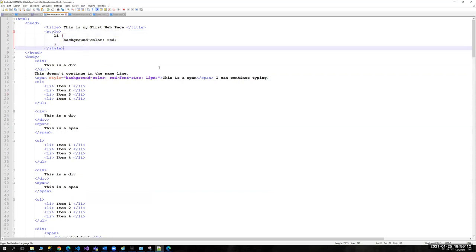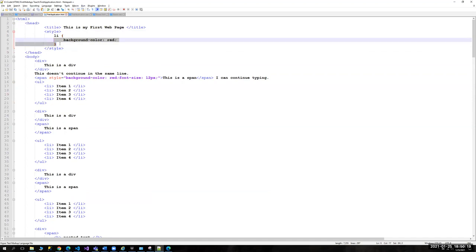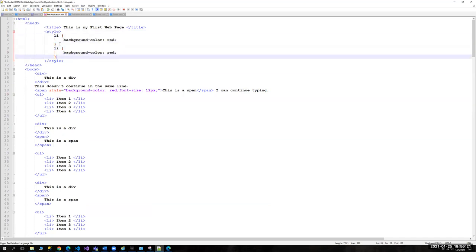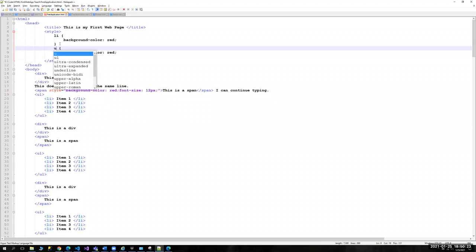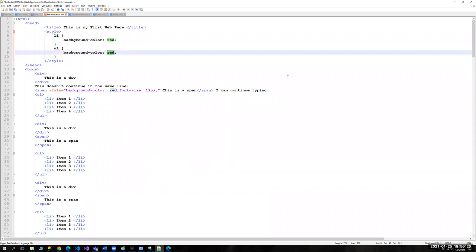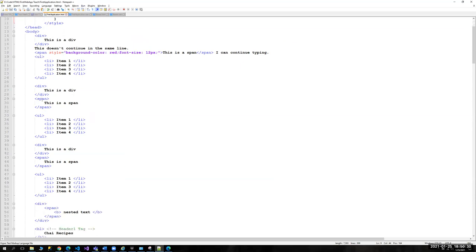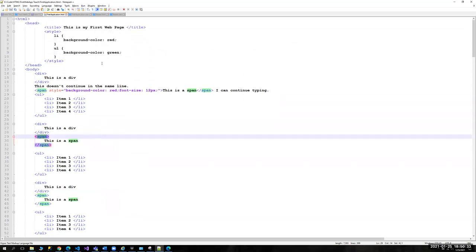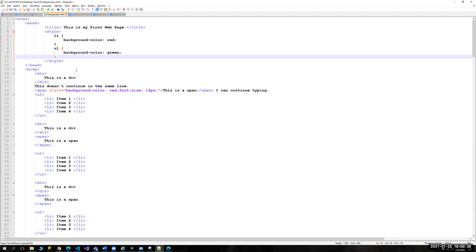And then there is also a third way. Usually, if you have, let's say, 3 styles, I can simply specify a couple more down here. For example, I also want the UL to be of a color, let's say green. And for a span I need to have another particular color. I can also do that. And let's say there are 100 different tags and I want to specify all of them. I can do all of them in this particular style tag.